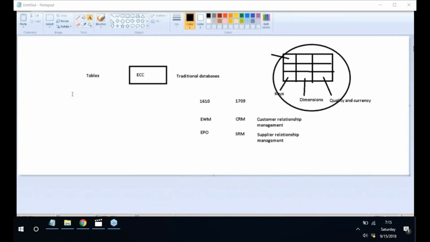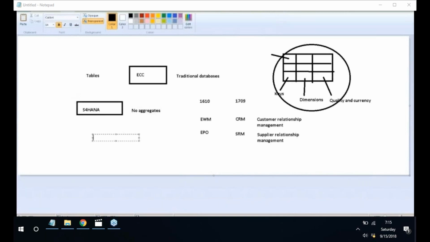There are some tables which combine multiple tables into a single table. Like in S4 HANA, you don't have any aggregates.